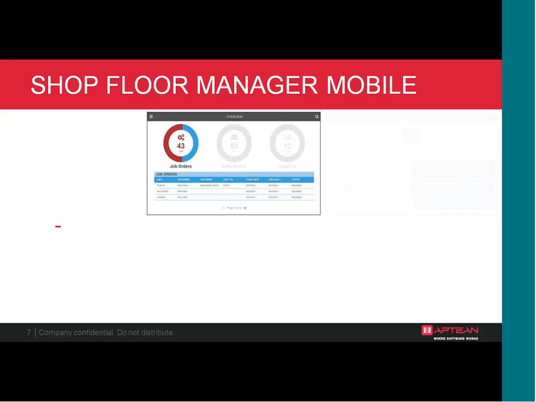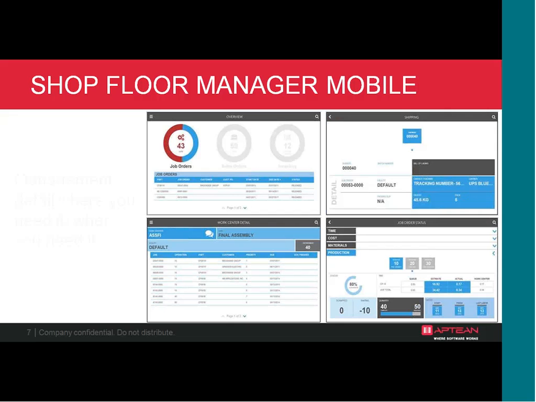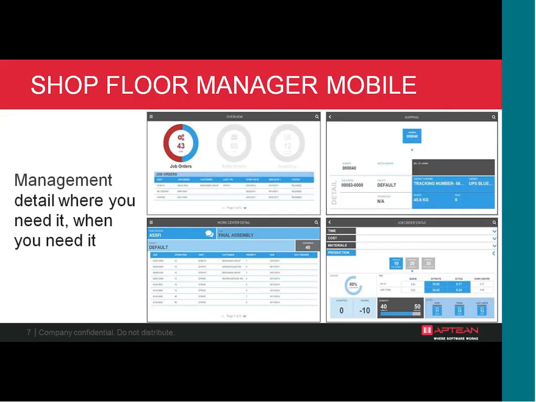To the next slide. So the next one is the new, not new anymore, I should say, but the enhancement that we made to the Shop Floor Manager from a mobility perspective. If you look at today's environment, the pressure to increase output and improve quality at lower costs has become a very important issue in the manufacturing industry and across the board, actually.